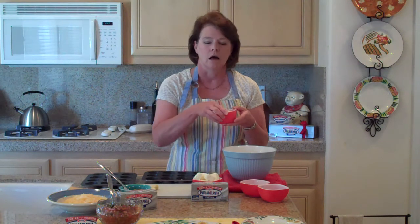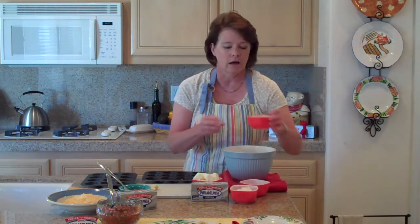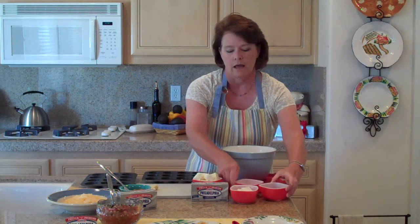And I have sweet onions. These are Texas 1015s, but you can use Vidalias or Oso sweets. I love Vidalias, but they're kind of hard to come by here in California. And then I have a little bit of pepper and some coarse sea salt. And that's to taste. It's about a teaspoon of salt, half teaspoon of pepper. And now that's going to be my filling.